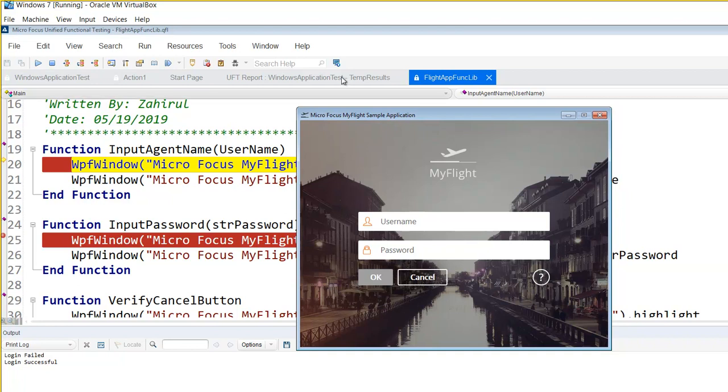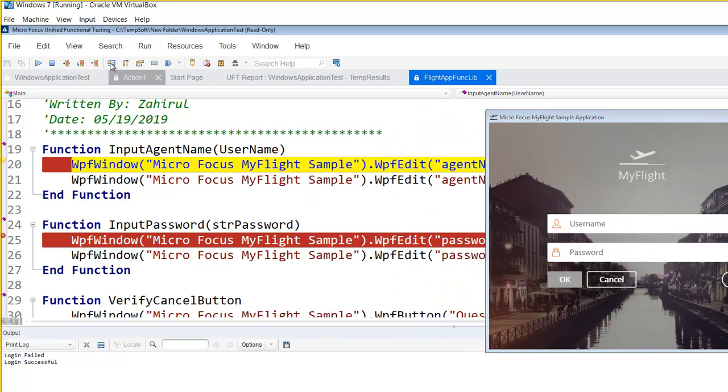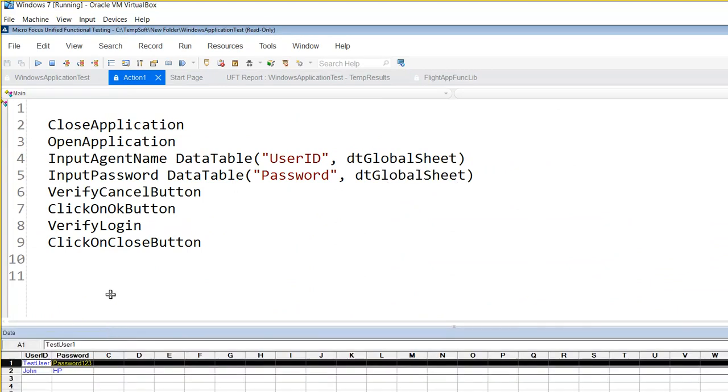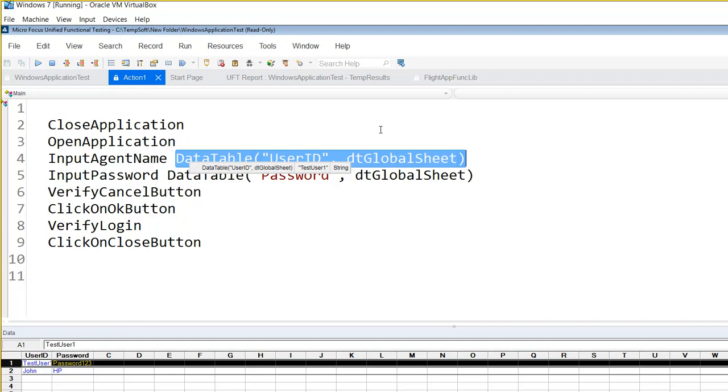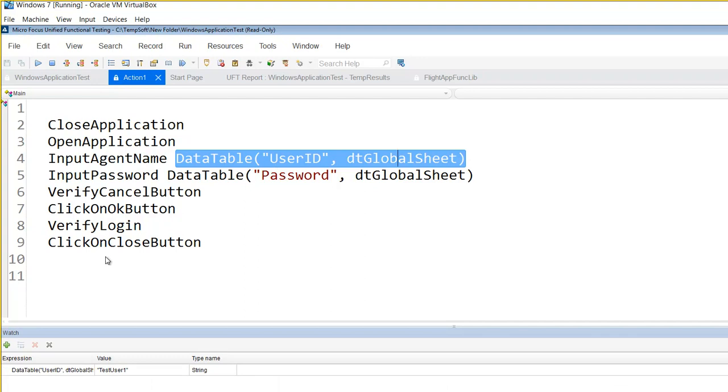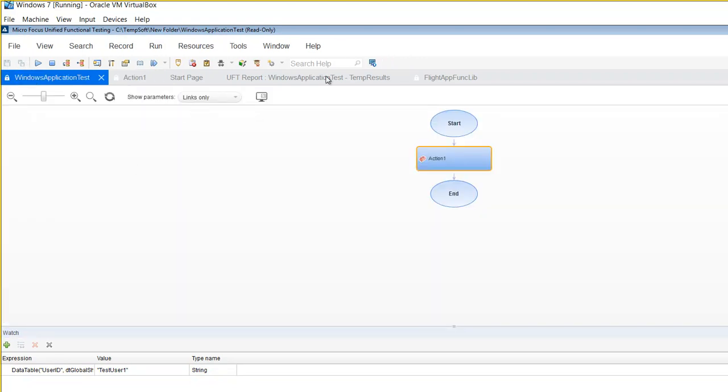Okay, now can you see from there, when you have called this method, you have passed from data table. If you take a look, can you see this data is black? That means this data is in use, the first line. Can you see the first line is highlighted? That means the first line is in use now. So from here we are passing, if you right click and add to watch, can you see what we are passing now? Test user 1.